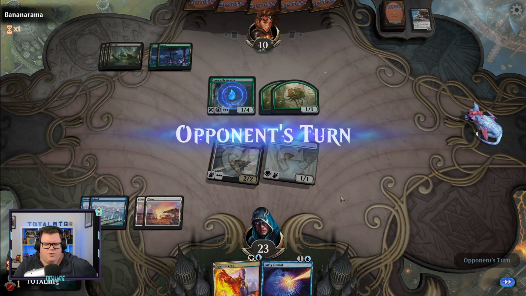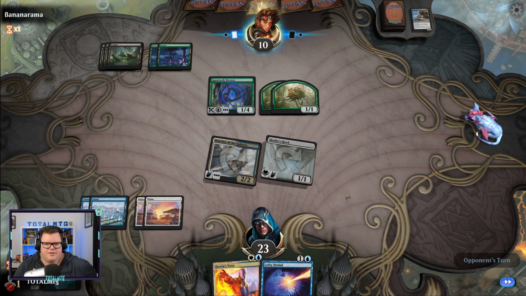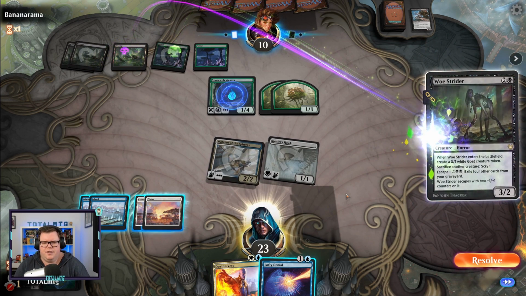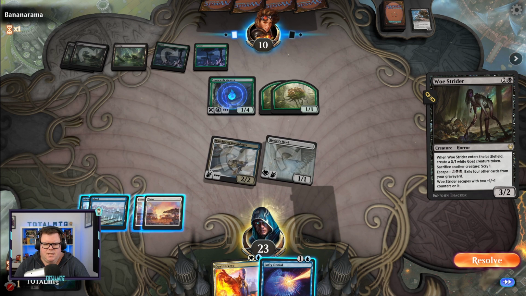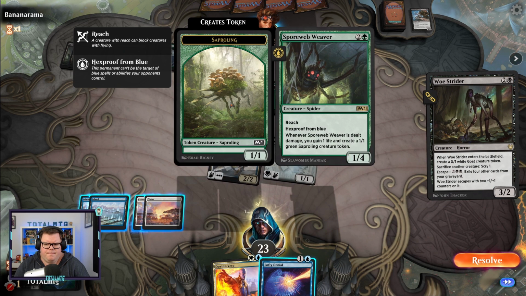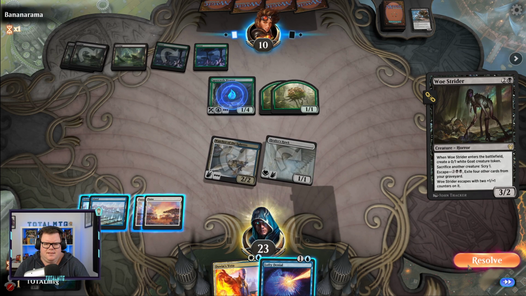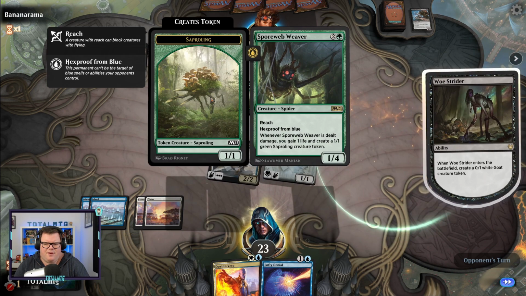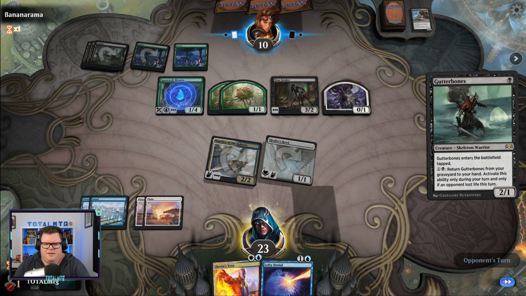Create a token. We need some creatures. Some miscreants or something like that. Get some card draw going. Woe Strider. Yeah, it doesn't do much to us, that one. They can sack creatures, obviously. Gutter Bones, okay.